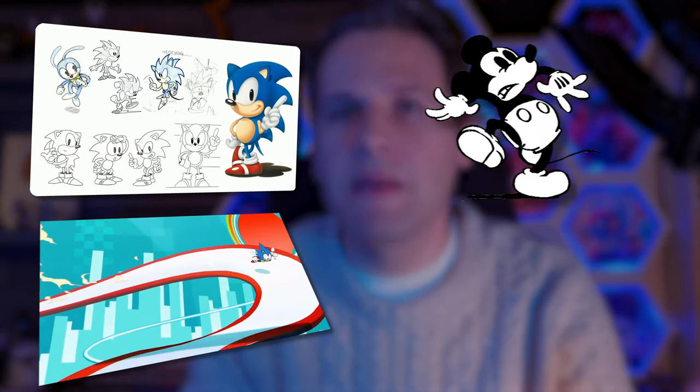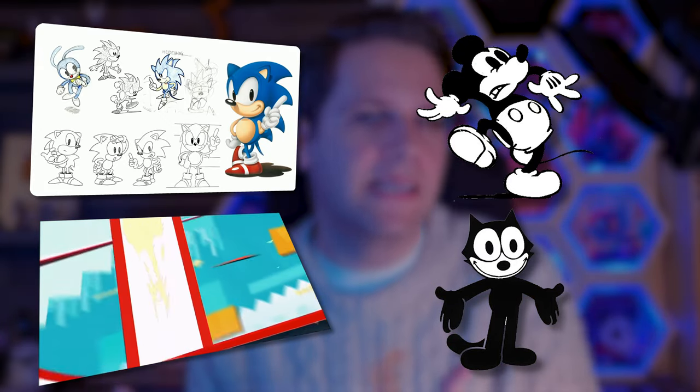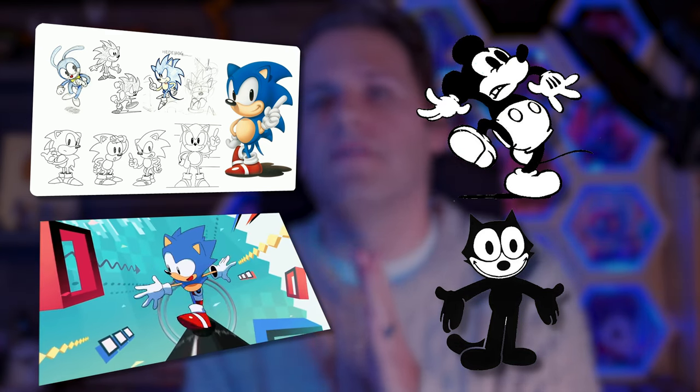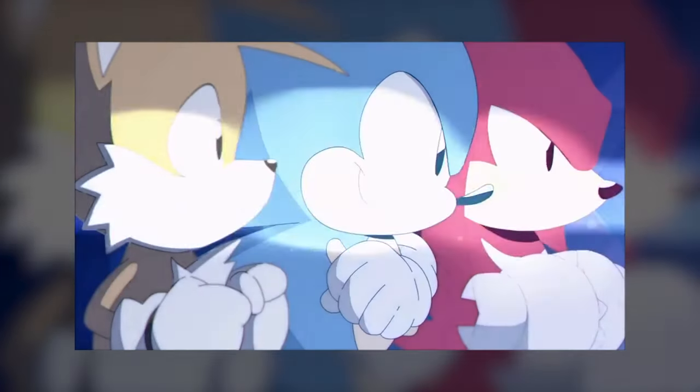Sonic characters were initially based on designs like the 30s Mickey Mouse and Felix the Cat, when simple round heads tended to be the norm. But even if a Sonic character's head looks like a circle from a certain perspective, there's still depth to the features, and from the side view we would see a protrusion of the jaw or muzzle.